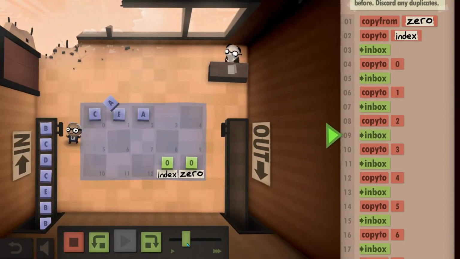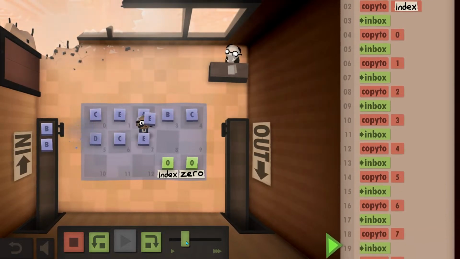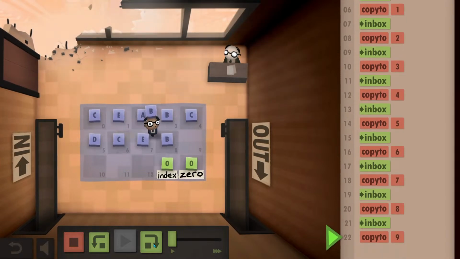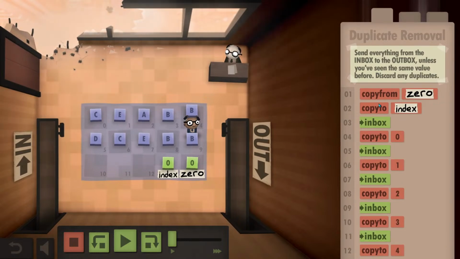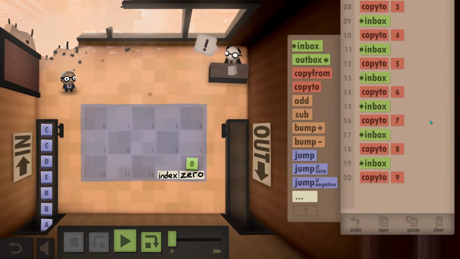And I can get rid of that index on that beginning there, and maybe do that later. Get rid of this and that. Okay.